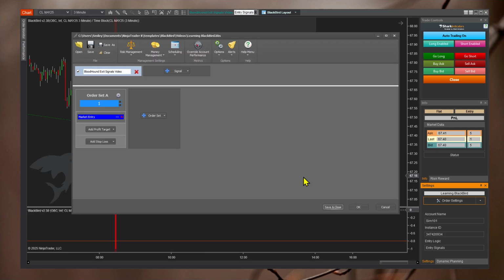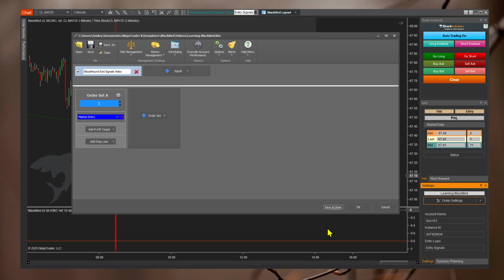Now, one thing that you should at least consider for your own trading scenario is what many traders would consider very dangerous about what we're looking at right here. Now you might be wondering, what is so dangerous about this? I've got an order set, it's just a market entry, and then I'm going to use my exit signals to get out of my trades. No problem. At the end of the day, I'm always going to be out of the trade.